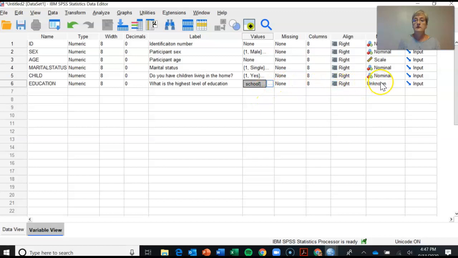Now just like with our other nominal variables, but in this case it's highest level and they're in ranked order. So we designate this an ordinal variable because basically it's categories that happen to be in order. They don't have the quantitative value of saying there's an equal distance between them. I mean, kind of think of it literally. Elementary school, depending on where you live, is K through, what, 4th grade?